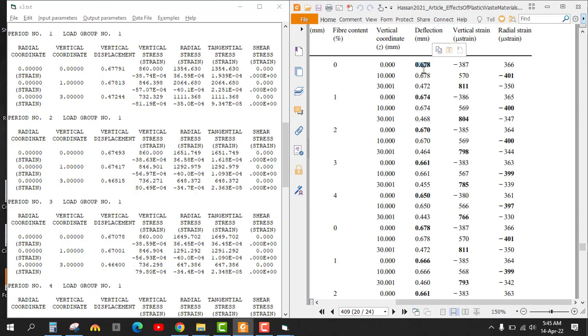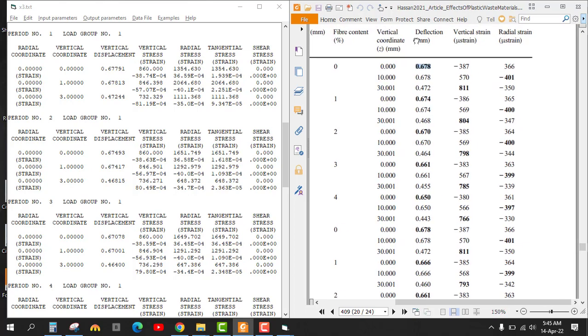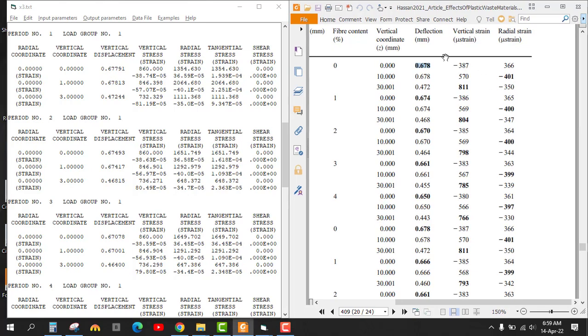So it means they just rounded the value. This value is in millimeter here, and this value is in meter, so they are almost equal to each other. Vertical strain values, that is minus 387 multiplied by 10 power minus 6 microstrain. So this is the vertical strain.